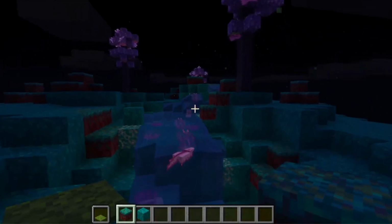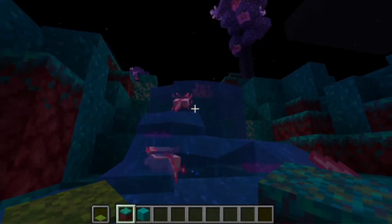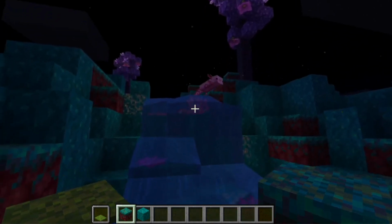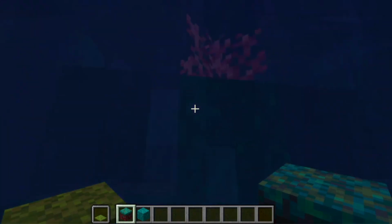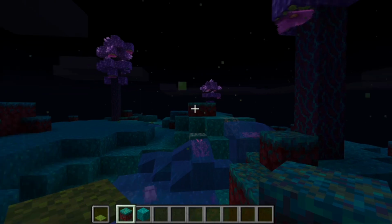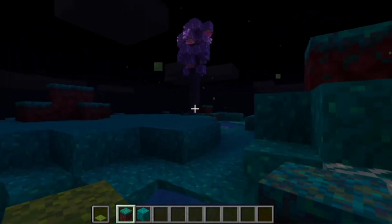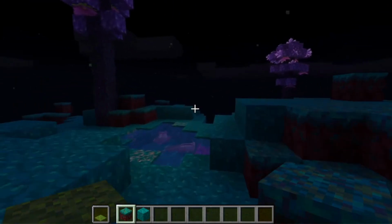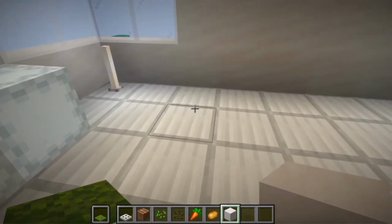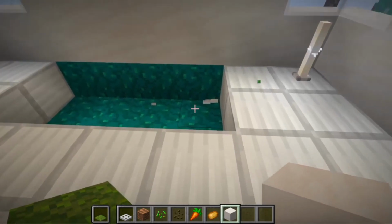Filled the world with all kinds of glowing things. Creatures, plants, and life. I honestly couldn't have an alien planet without axolotls. Chickens and cows in outer space, so I had to make a farm.